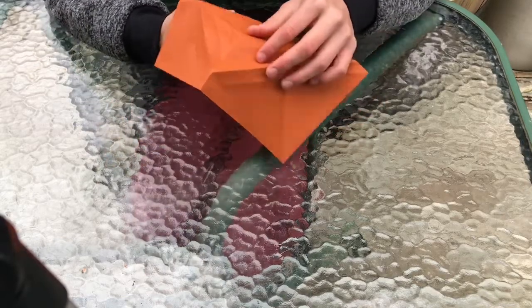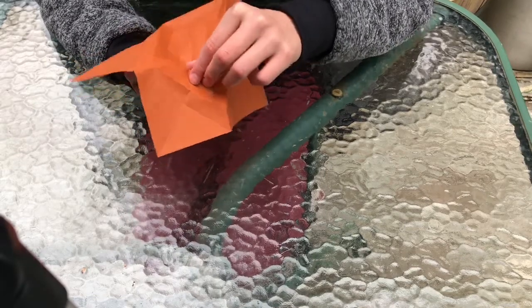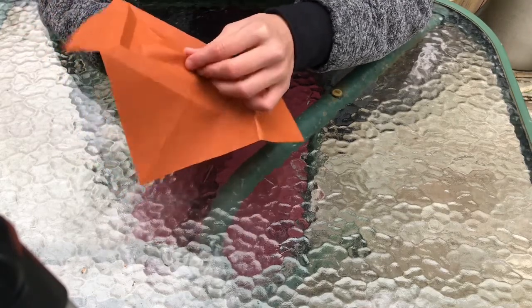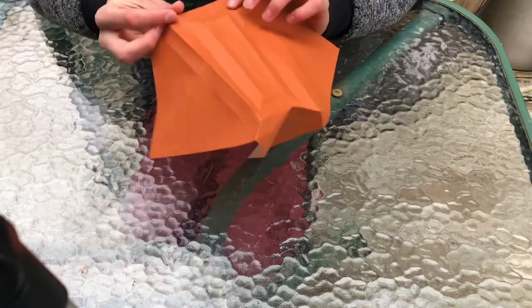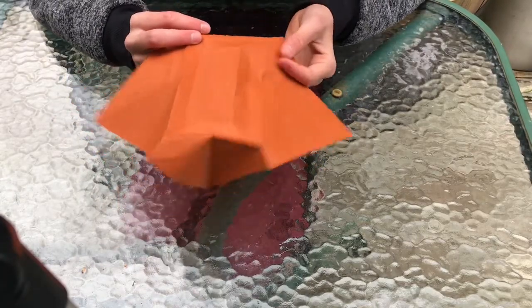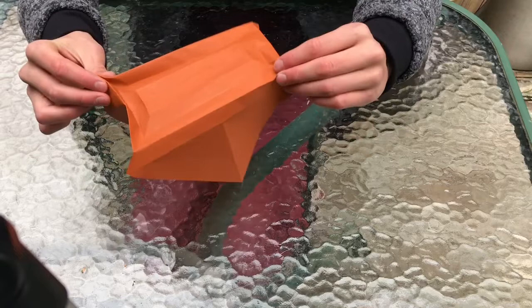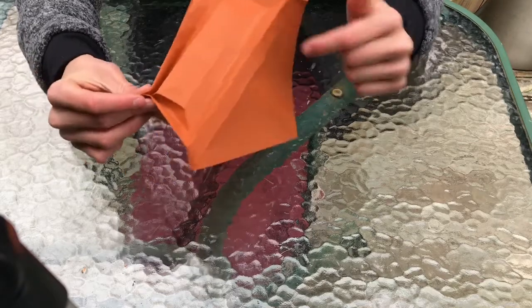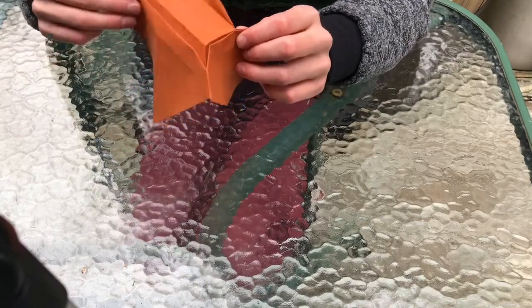And then we're going to do these ones as a mountain fold, the third layer. So let's pinch all these ones down. Pinch, pinch, pinch. Get that one down. And there we go. So now from there, we're going to fold it all in. So let's get back to our first one that we made, and you're just going to squeeze them in like that, and then this should pop up like that, and if it doesn't, then you can go from under and push it up like that.